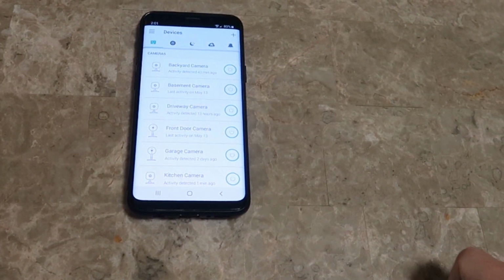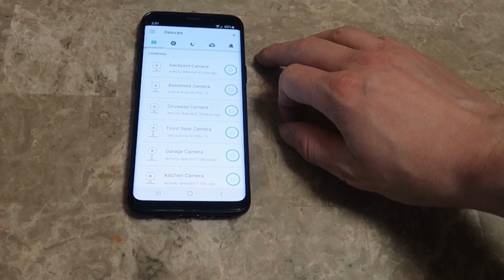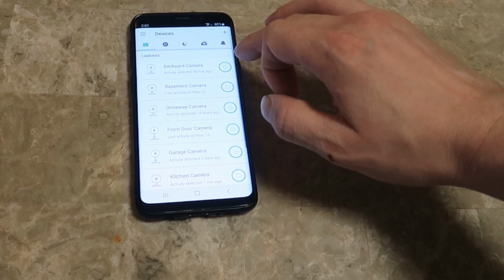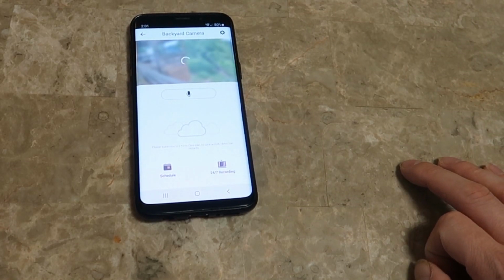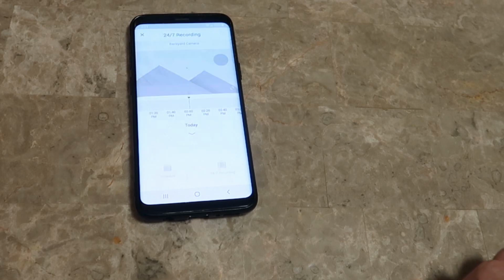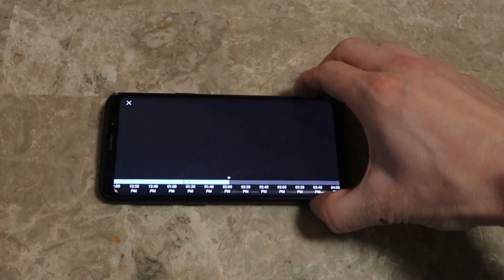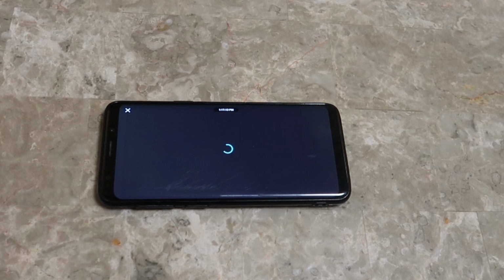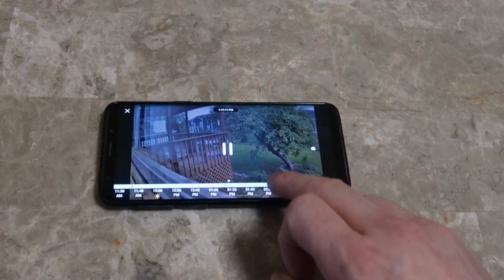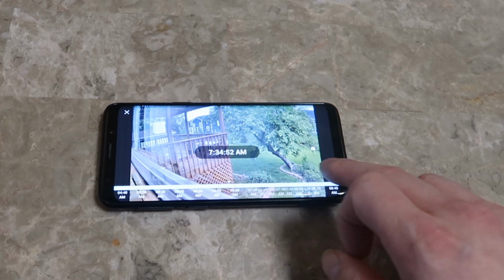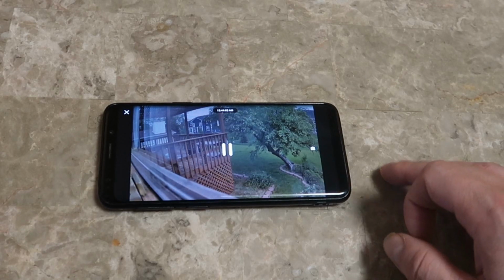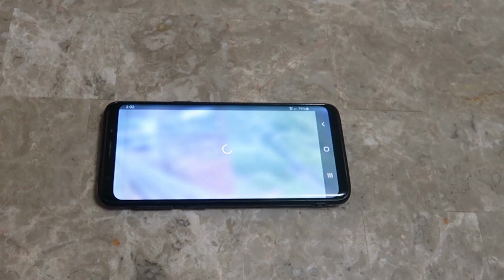Now, some of my cameras are older. All the new versions have the SD card slot. They all record online, and some of them, my backyard and my front yard, these had SD slots. They're the one-year newer cameras, and they're also 2K. But these have 24-hour recording. You can go in, and you could see at any time what was going on. So we'll just go back to an earlier time. And you can go back and you got 24 hours worth of savings. So if something happened, you can go find it, you could save it, and you can have a recording of whatever was going on.